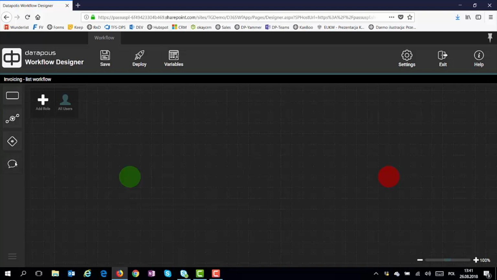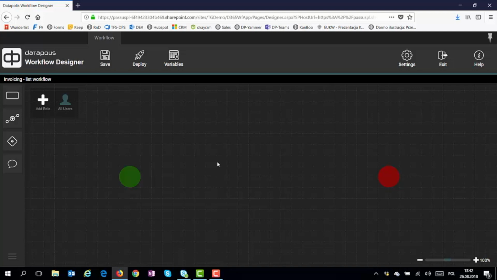On the left, there is a toolbar with some options that you can drag and drop on the design area. The most important things first are the red and the green dots. The green dot is a start state and the red dot is an end state, as this is a state machine workflow.